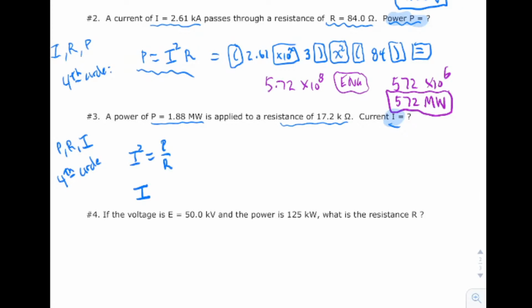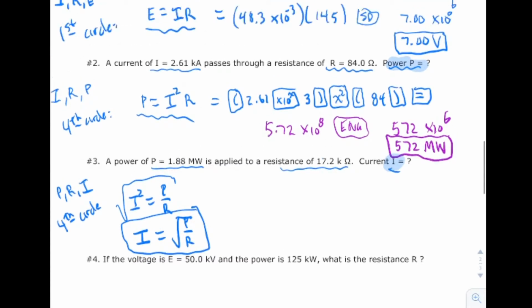So I'm going to do something a little loose here. I'm going to say you have to take the square root of both sides. So you take the square root of I squared and you get I, you take the square root of the other side. And if Don has given you his little index card yet, you'll actually see this formula written specifically on there. It's one of the 12 power wheel formulas. But I equals square root of P over R.